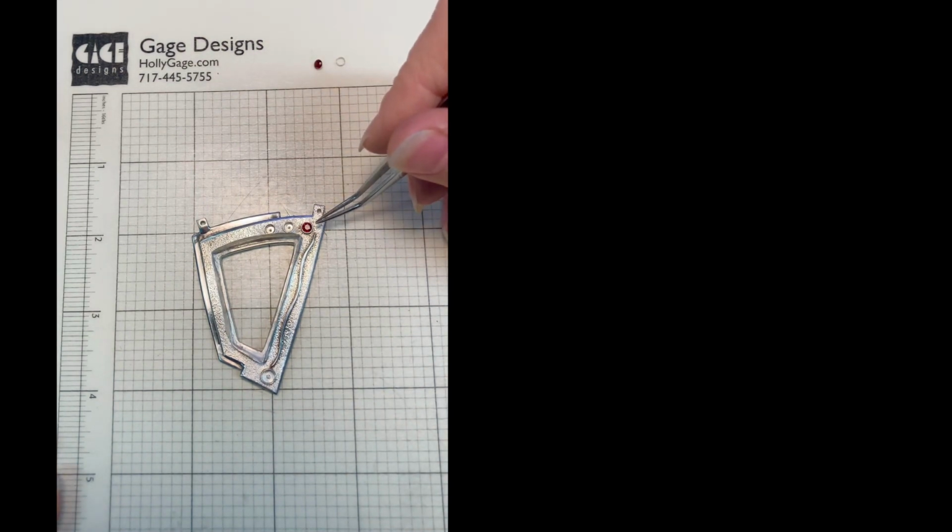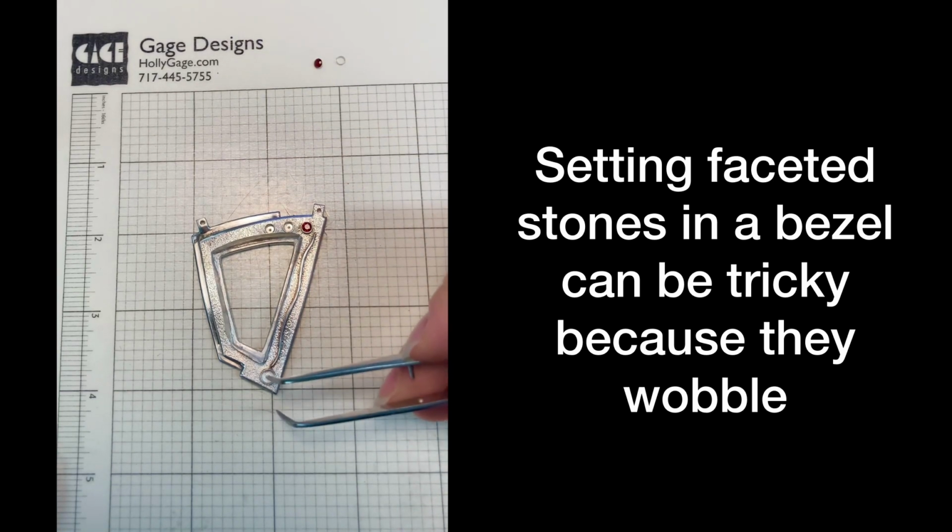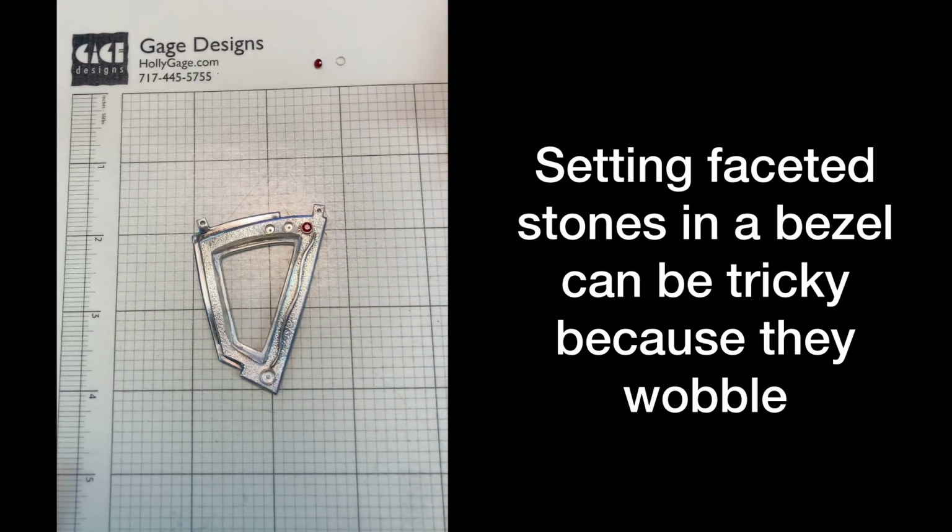Did you ever try to set a faceted stone in one of the man-made bezels that don't have a stepped bezel cup? A stepped bezel cup is when on the inner part of the ring, there's like a little step, and it allows the stone to sit more evenly.